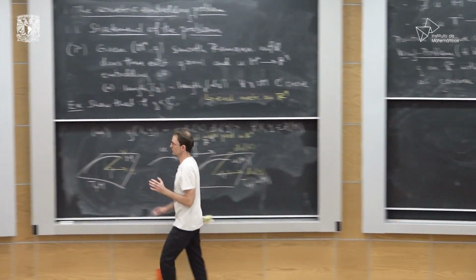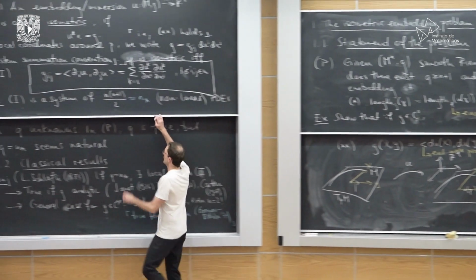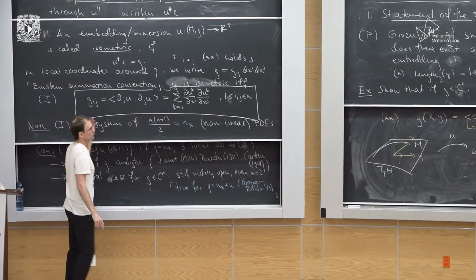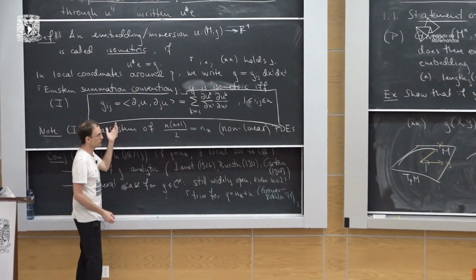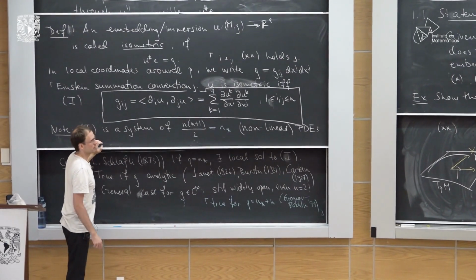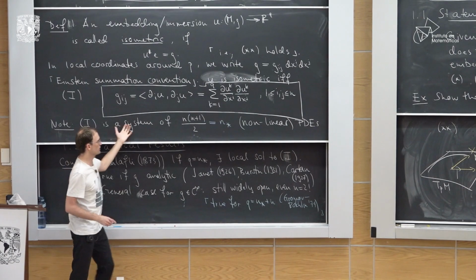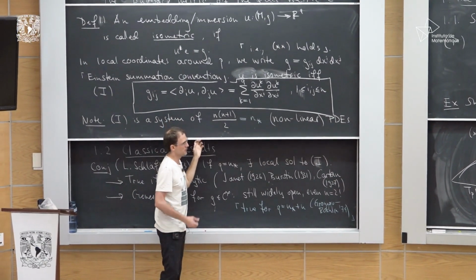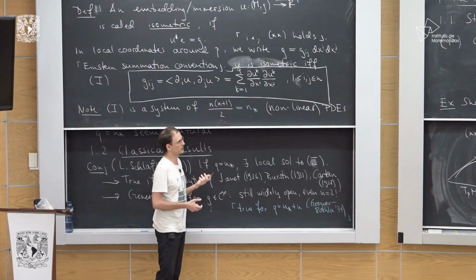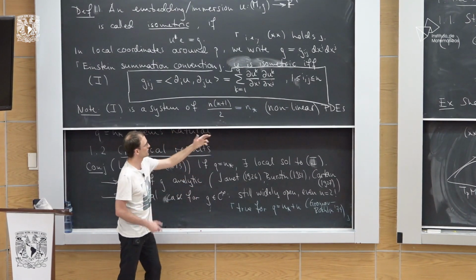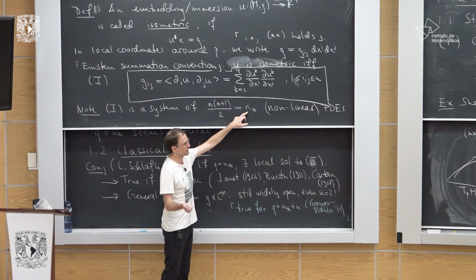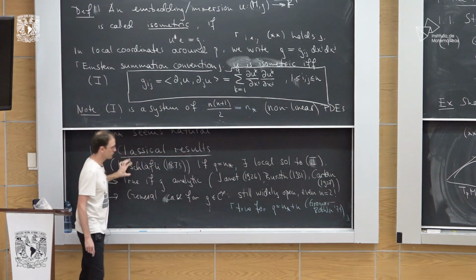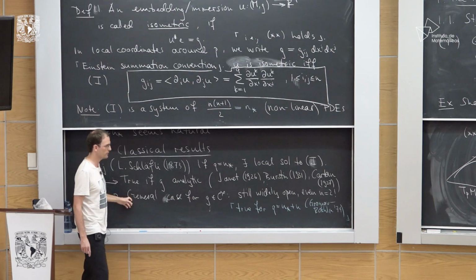Okay, so let me come back to it. We want to find isometric embeddings. Any Riemannian manifold we want to somehow embed into some Euclidean space. We saw that the number of equations is n star. We deduced that the natural space to look for solutions is when Q is exactly this number, where the number of unknowns equals the number of equations. We saw that the local problem had problems.